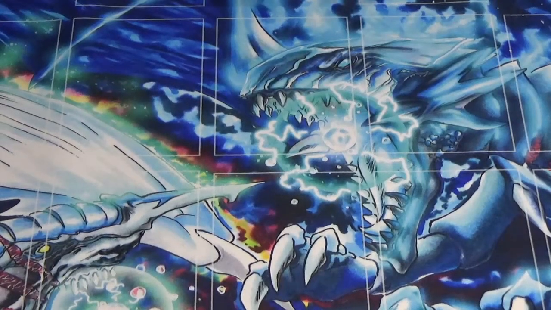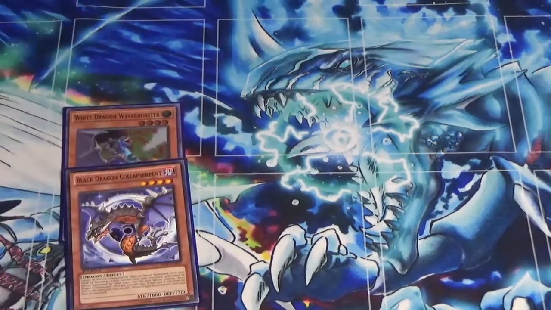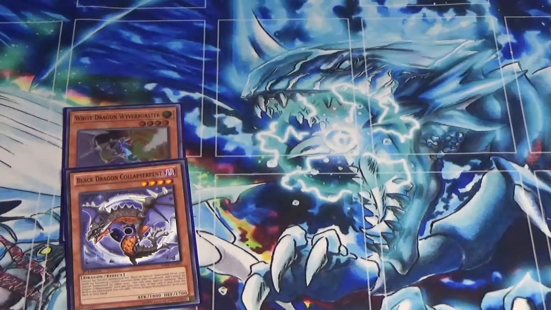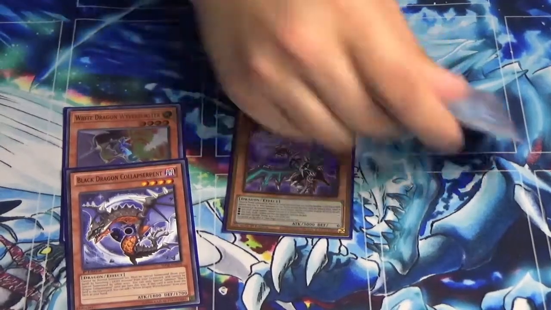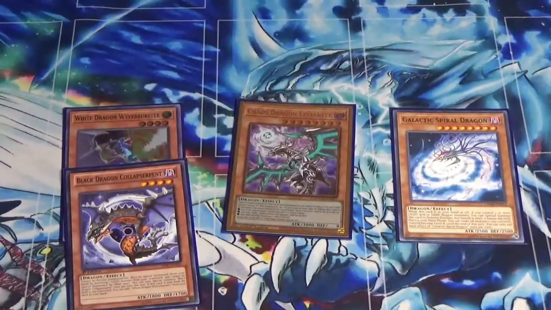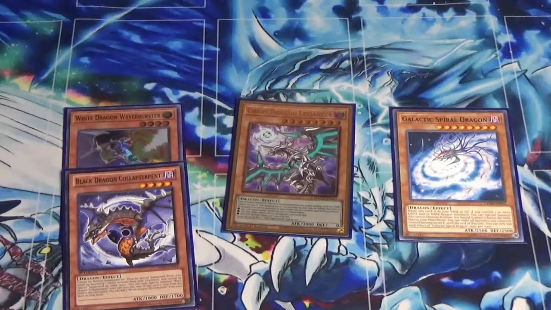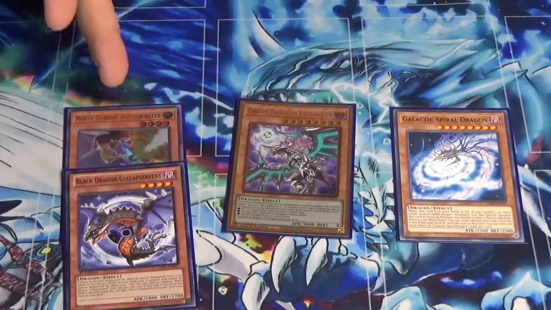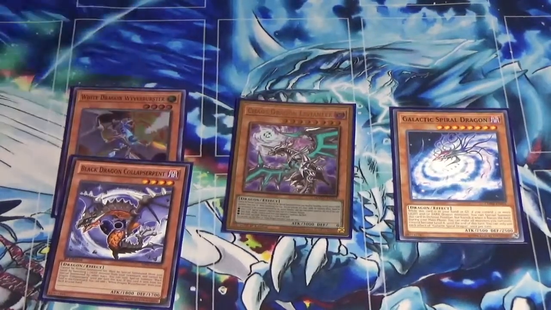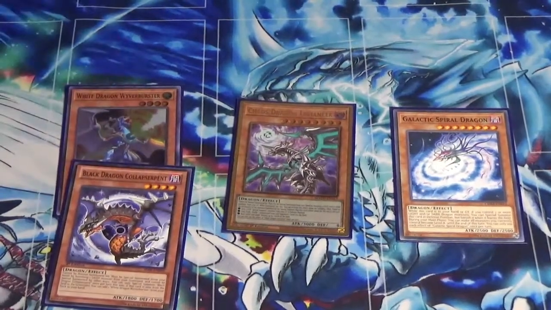Next, we'll go into our Chaos engine with White Dragon, Wyvern Burster, Black Dragon, Collapse Serpent, Chaos Dragon Levineer, as well as Galactic Spiral Dragon. Now, each one of these in themselves is just great. Banishing a dark to summon White Dragon. Once you get done linking him away, you banish him. When White Dragon is sent to the graveyard, it allows you to search out Black Dragon. Now, when you banish White Dragon, you can summon Black Dragon. This makes a really good combo play.